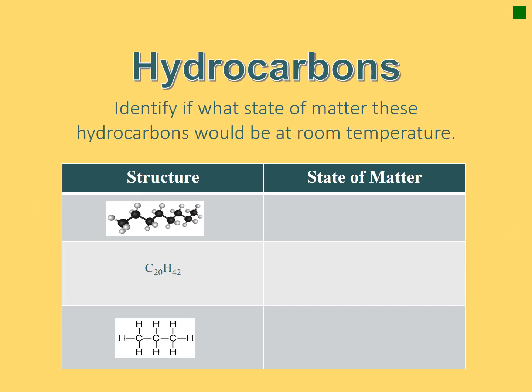Okay, so let's try to identify these. What you're going to have to be able to do on the test is identify, based off of the structure, what its chemical formula is, and therefore what its state of matter is. The first thing you need to do for any of these is figure out its formula. The black balls represent your carbon. So we're going to have C, and here's 1, 2, 3, 4, 5, 6, 7, 8. So it'd be C8H, and then you'll count 1 through 18, so H18. Remember, I really only care about that carbon amount. I have 8 of them. So what state of matter would that be? That would be a liquid.